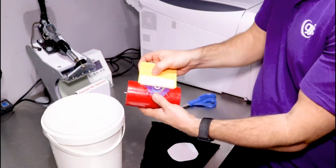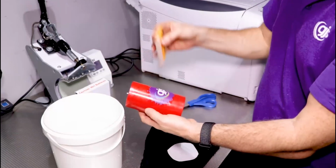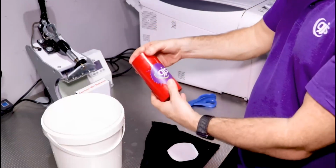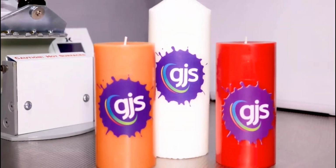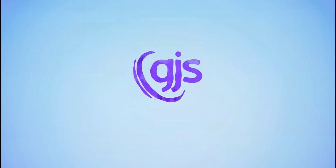Whilst it's still wet and has moisture in there, it allows you to slide it around and get it in position. Then, using a squeegee, just run over the surface to make sure it's nice and tightly pressed down and there are no air bubbles or crinkles in the media. Then allow it to air dry for at least 2 hours for it to harden, and then it's basically ready to go.